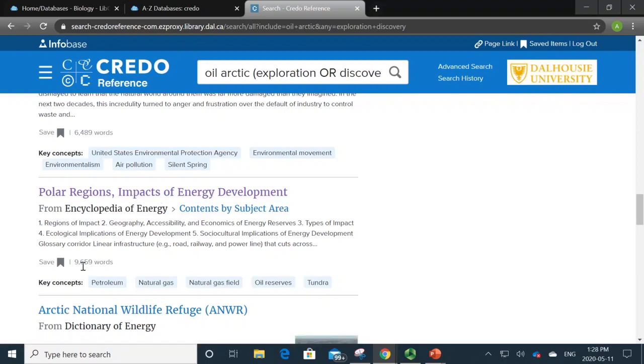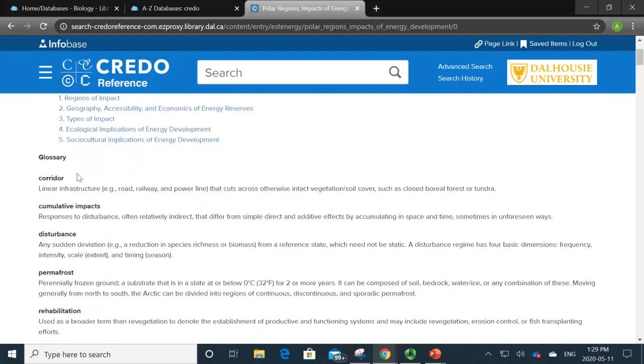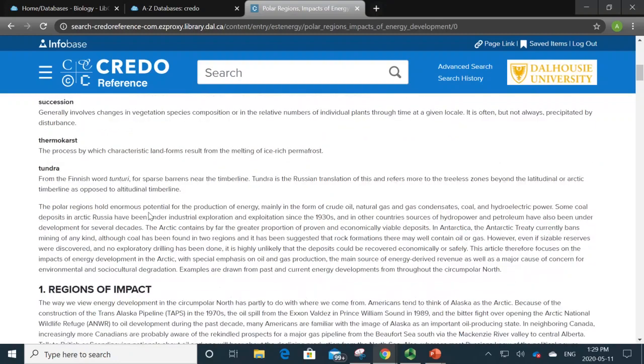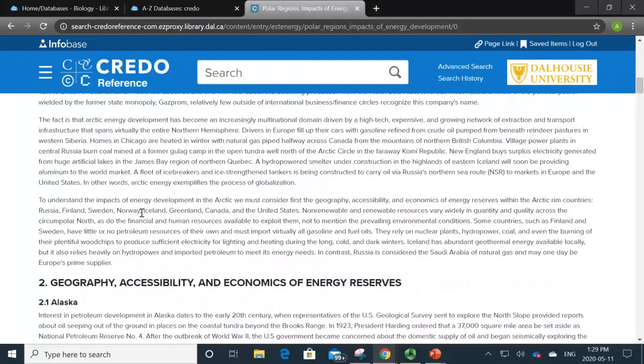Oh, it's 9,659 words, and is from the Encyclopedia of Energy. Key concepts are petroleum, natural gas, oil reserves, the tundra. So if I click on the title, I get to that specific content within this Encyclopedia of Energy. So it starts with a glossary or some definitions of words, and then it gets into the content of the encyclopedia.